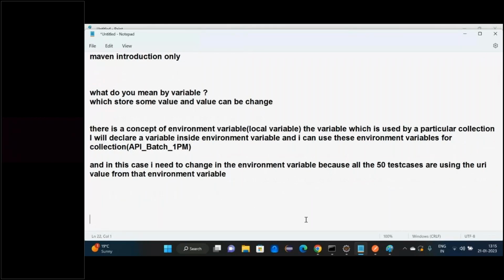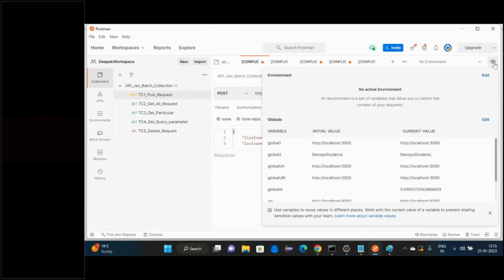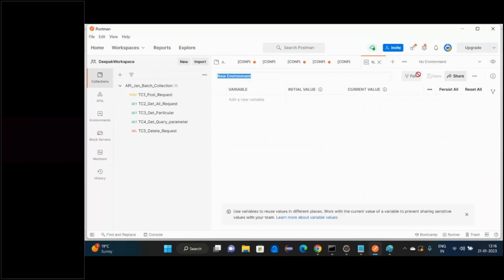Let me show. How will we declare an environment variable? This is the symbol you can see, the eye symbol here. Here you can see no environment, right? And I will click on add. This is the environment variable for which collection?